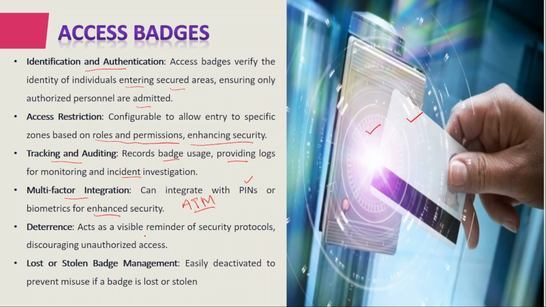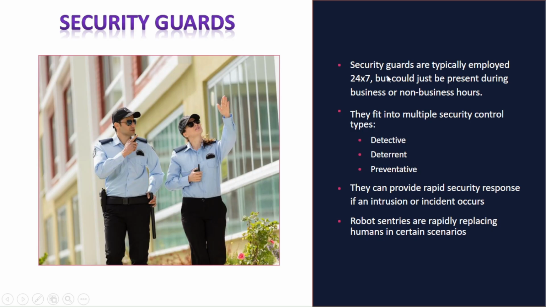Deterrence. They act as a visible reminder of security protocol, discouraging unauthorized access. Any facility that requires badges for access would deter unauthorized personnel from entering because of the lack of these badges. Lost or stolen badge management. They can be easily deactivated to prevent misuse if a badge is lost or stolen. Since the badge is integrated with the system, if a badge is stolen or lost, it can be deactivated from the system so that no one can use it to access the facility.